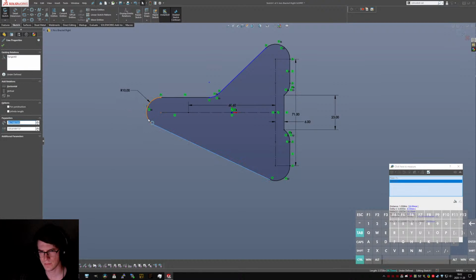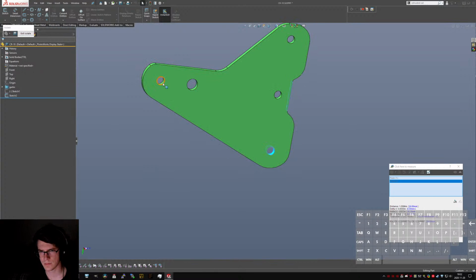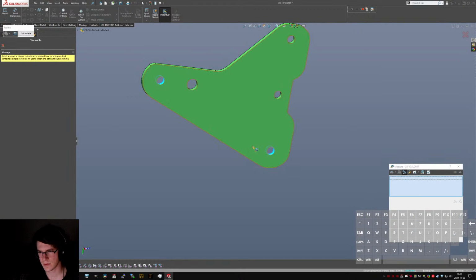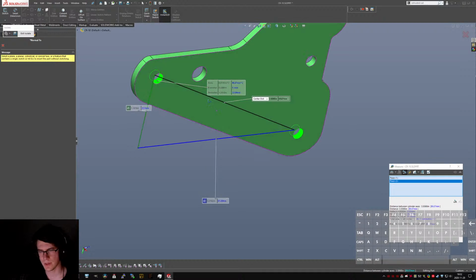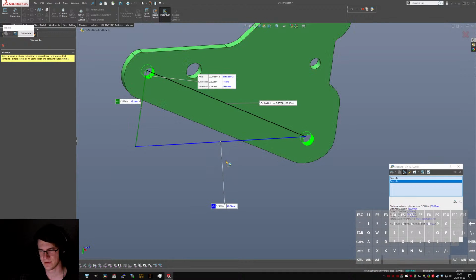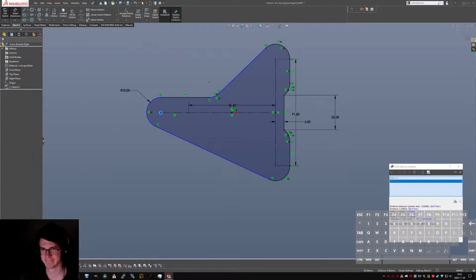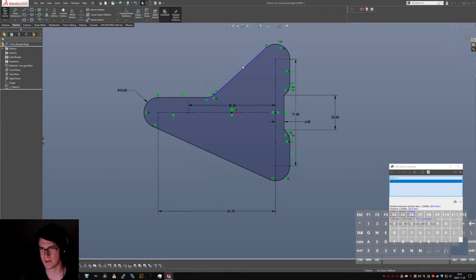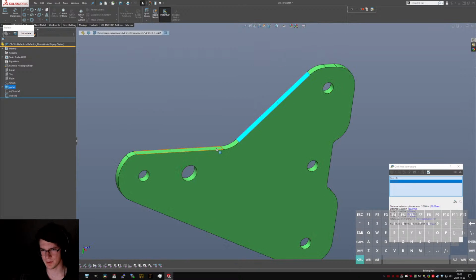Is this? Watch this be a round number. 81.69. It's going to be 81.7 now. That dimension up there isn't critical at all, but I think I'm going to do it by angle.